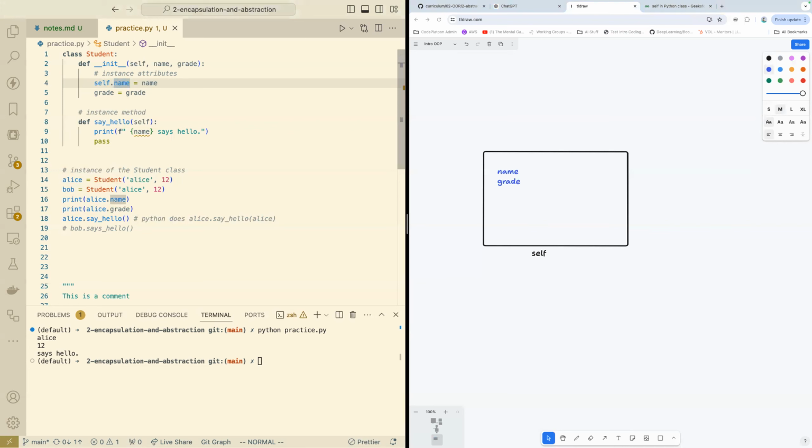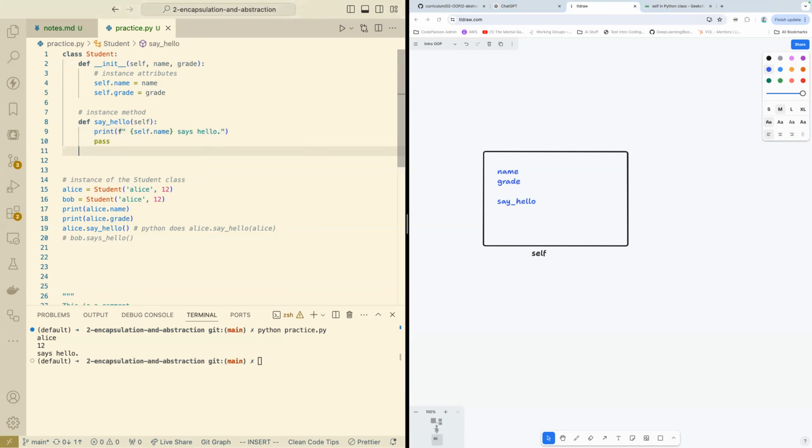We're adding these values onto the instance of the class. And indeed, this is even true of our instance methods, though I don't have to do it explicitly. And so by adding self, this method can access everything else on this instance.